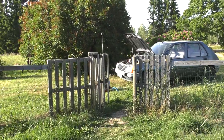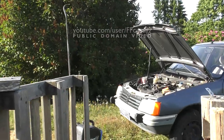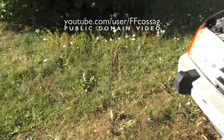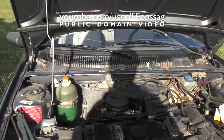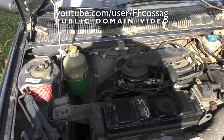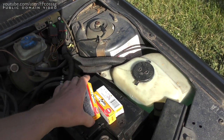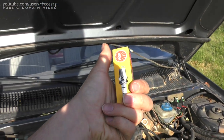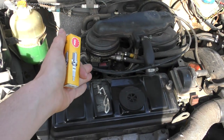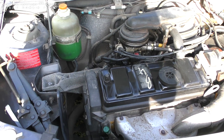Hey guys, it's Monday evening, I am tired as hell and incapable of doing anything properly. I figured I'd give the spare parts Persia a bit more love - gonna change the spark plugs for once. I tore out of the proper Persia a few days ago; those have like 10,000 km on them. These probably have at least three times that, so we'll have a look at the plugs and see how they're getting along.